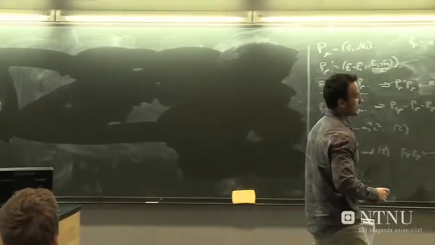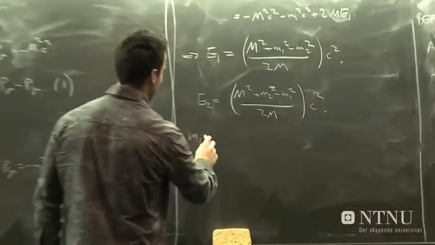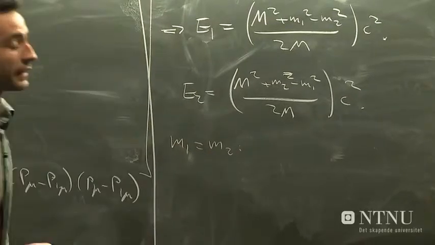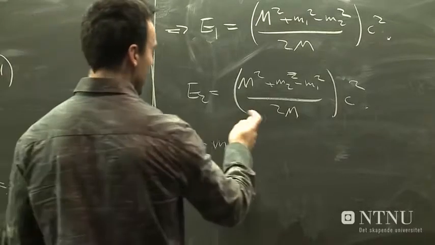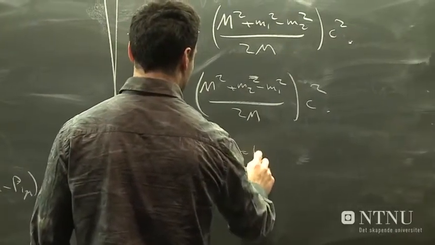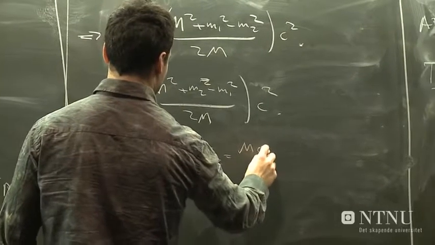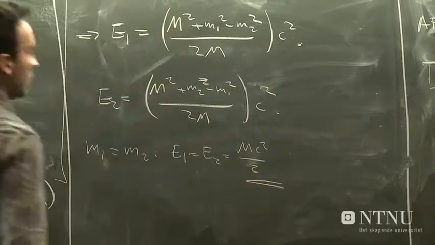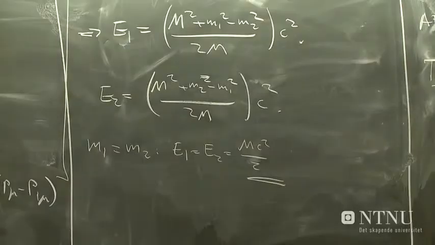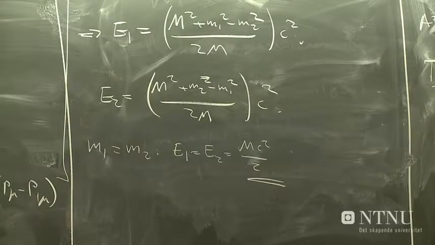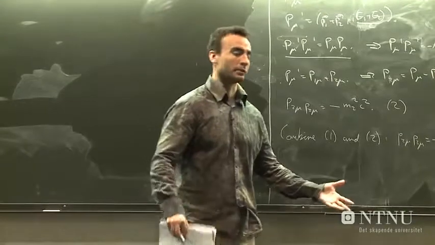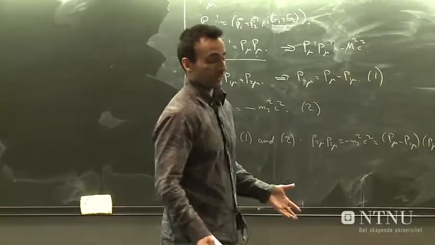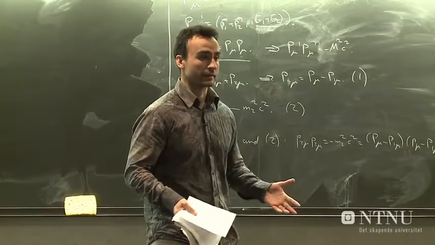Oh, by the way, we can just make a note here that in the special case where these two masses are equal, we obtain here that each of the energies is given as half of the initial rest energy. And I guess that seems reasonable, because if we have identical particles in the final product, well, then there's no reason for why they should not split the energy evenly between them.